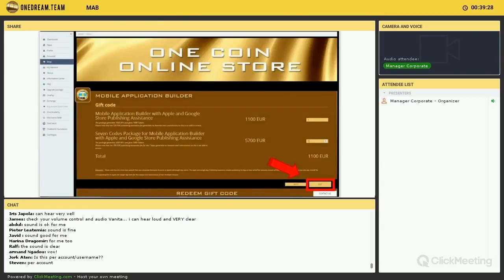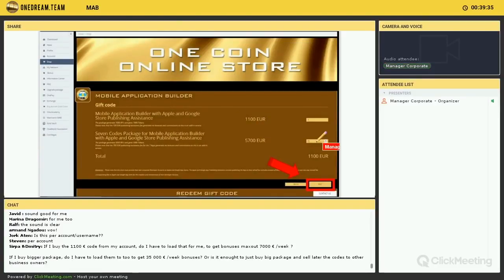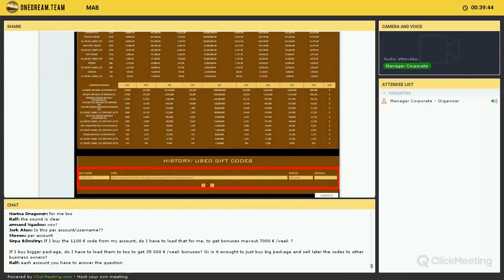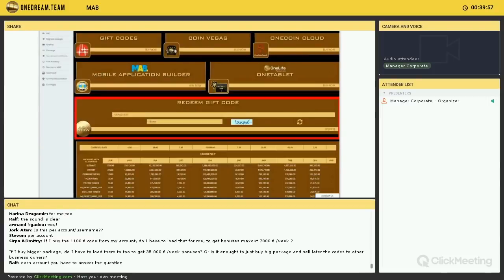This works that you go to your so-called shop section, and here you see mobile application code, the smaller one or the bigger one. You go to buy as usual. You get redirected to the site where you can choose the payment method, right? For example, you wire the money. Then after a while, you will have the gift code generated in your history on the bottom of the page, and you can just copy it, right? Copy it, paste it. The moment you redeem it, you paste it here in the redeem section, same redeem section as usual where you redeem all your codes, because it's an intelligent system that knows and differentiates codes that have to do with cryptocurrency education and with mobile application.